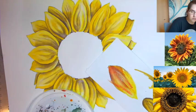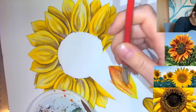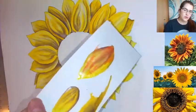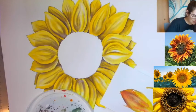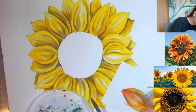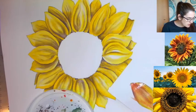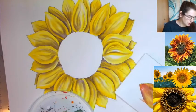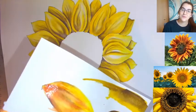Whichever, got a little crazy with that one. Whichever direction your brush feels more comfortable, but you don't want to play with it too much, or you're going to end up with mud. I think I'm going to leave my sunflower yellow and just go ahead and work on the center, but it's just another step of glazing if you wanted to add red to yours.